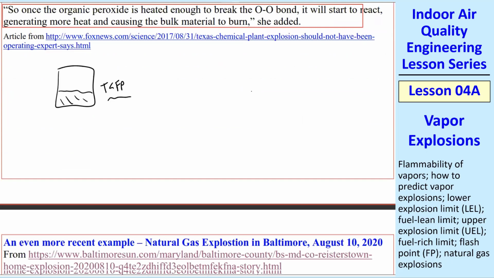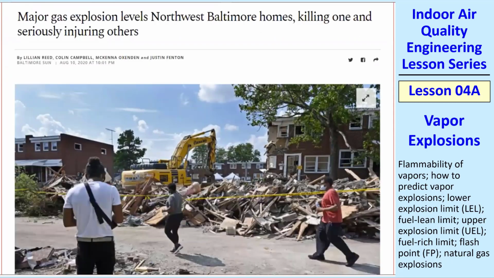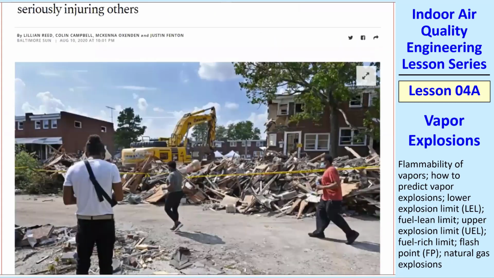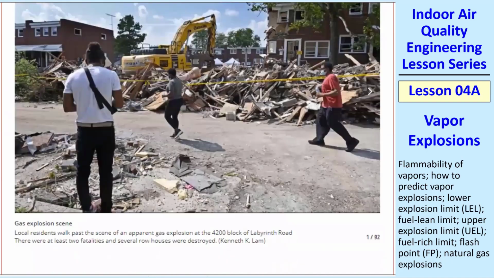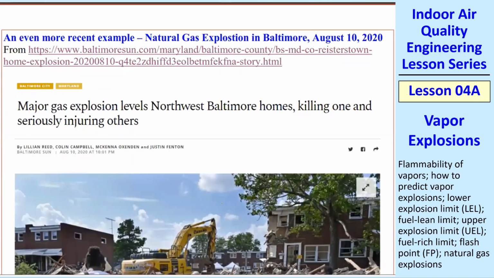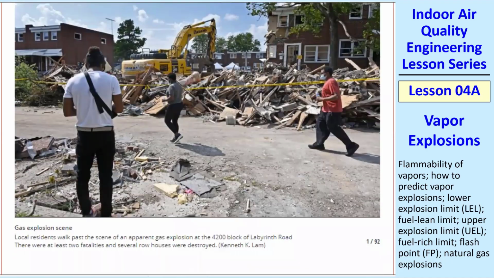You also see in these old homes, you have leaky pipes, and so the natural gas, which is mostly methane, leaks out and there's a spark. Someone turns a light switch on, that could cause a little spark, some static electricity, someone lights a cigarette, whatever. These houses blow up. I mean, that house is completely gone. This happened in Baltimore just more recently, back in August of 2020. And you'll hear about this when I watch the news. Almost every month or two, you hear about some explosion due to natural gas.